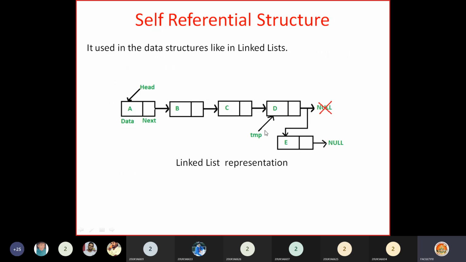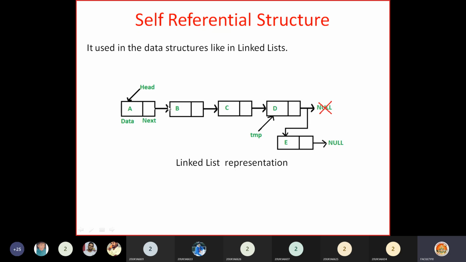Generally, in second year, first semester, you will have the data structures subject. In that, you will be discussing these nodes. Linked list concept is there. So there you will use this node structure, the self-referential structure.